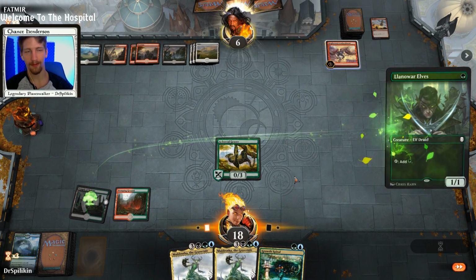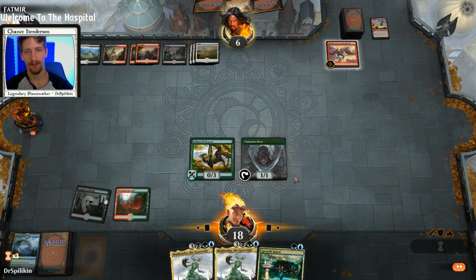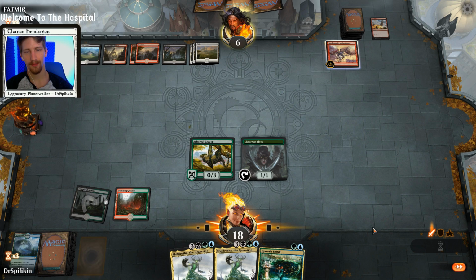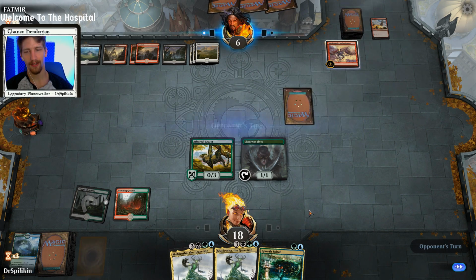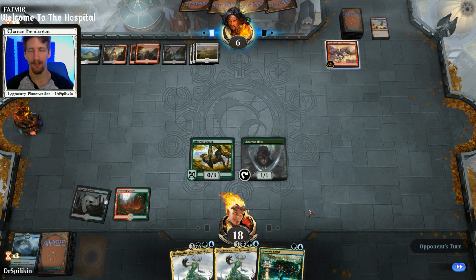Well, there's a Llanowar. If ever there were a way, this is it. So no attacks. Fingers crossed it can survive. Not that we have a play off of it, but at least it deals damage and gives us some mana, not by way of land. So what do you got for me, Fatmir? What do you got cooking up in there?